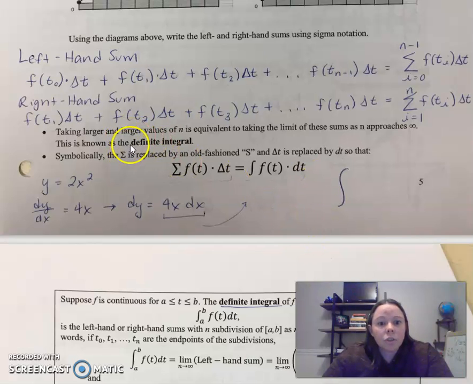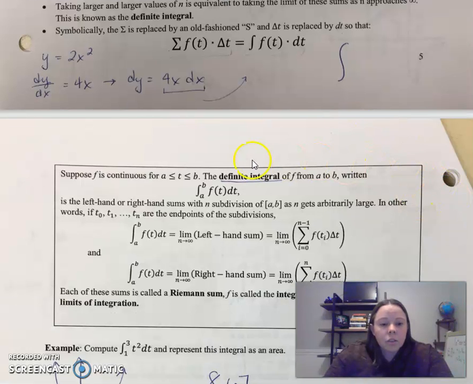Now, we're eventually going to start to call this, we have a definite integral and an indefinite integral. But the idea is, if you have these rectangles and you have infinitely many of them, that's how we're jumping from this notation of having just maybe 5, 10 rectangles to, if we have infinitely many rectangles, we can now write this notation this way. Right. Now, if you are really interested in this, come see me. In Calc AB, we go a lot more in depth with this notation and all of that. This is kind of just a big jump right here. But if you want some more information, come see me.